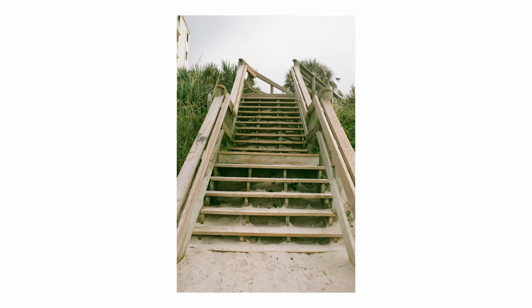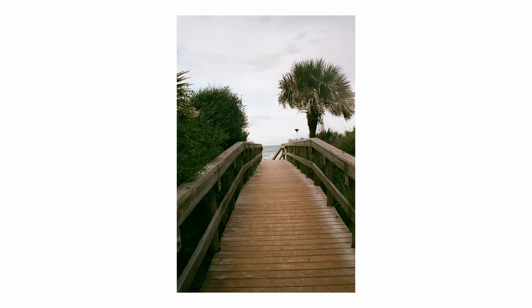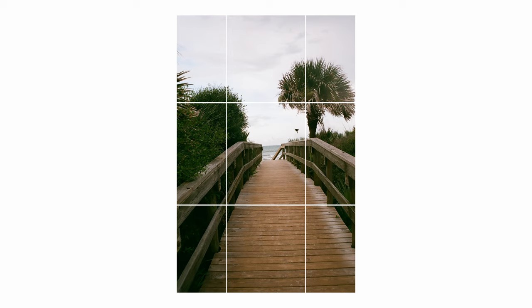Then we left the beach. Something about leading lines — stairs and pathways — really draws me in. So I was like, you guys go up the stairs, I'm going to take a picture. I actually kind of centered this photo — I'm a little bit crooked, but a little rotation and cropping, and this is a great photo for me at my current level. I'm definitely seeing improvement as the roll goes on. I think this next one might have been an accidental photo — I don't know why I would take a picture of my knee, but I did. This photo was when we were leaving the beach. I really like the way the greens and browns came out. I did a fairly good job of centering the opening in the pathway so you can see the payoff. I think that's a bird — if I had just waited a split second and gotten the bird right over the path, that would have made it even better.